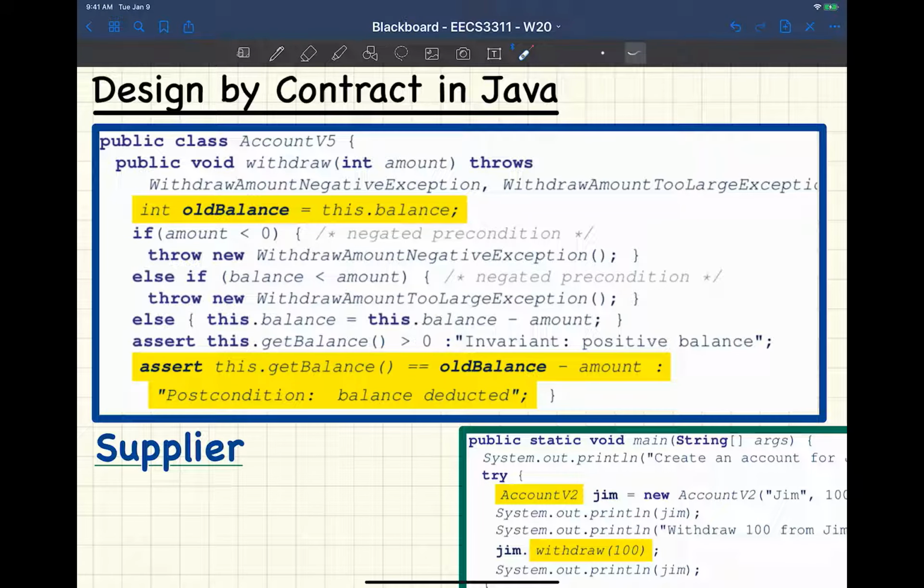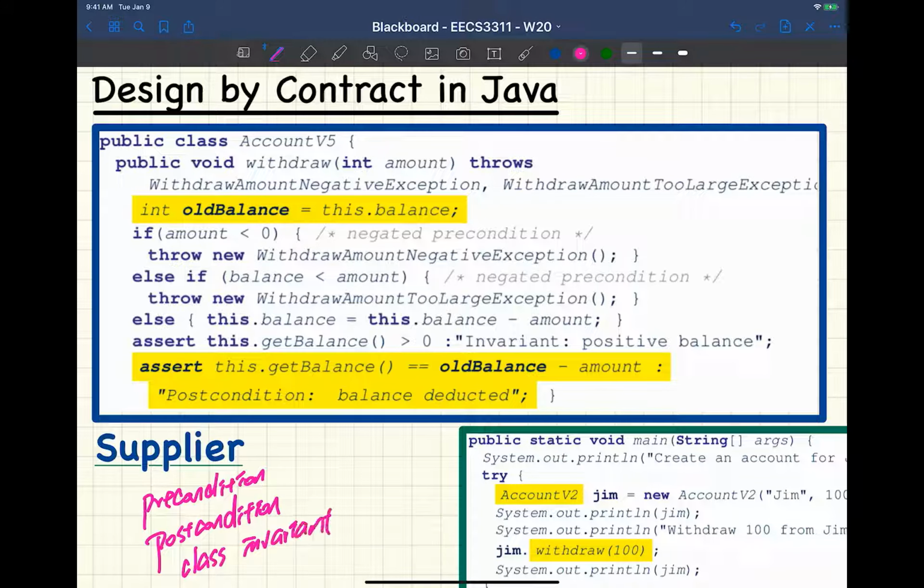Let's remember, there are 3 kinds of contracts we talk about right now. We got precondition, and we have postcondition. And we also got class invariant. So these are the 3 kinds of contract we're going to focus on for most of the course. Towards the end of the course, we're also going to talk about something called loop invariant, but we don't need to worry about it now. For now, precondition, postcondition, class invariant. Let's see how they are encoded in Java. That's really important to review, and then we can move on.